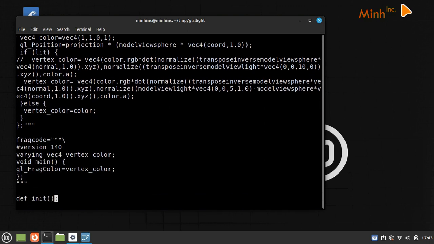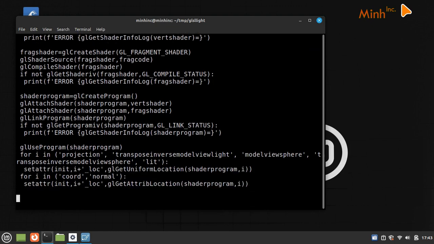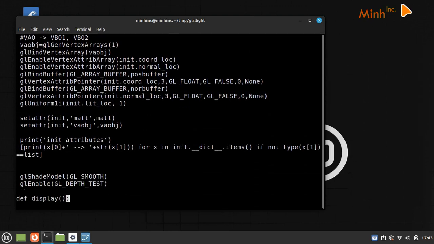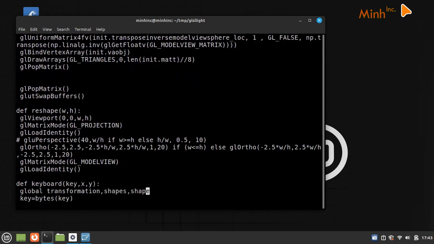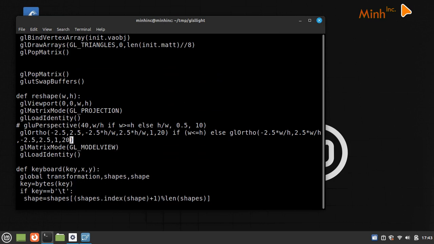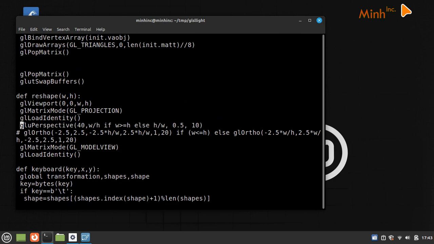And now, so these are the codes that we have written. Now we'll move to reshape, and then probably it's time to go for GLU perspective, and we will make somewhere like 0.5 to 20, it will be big, or we'll leave it 10, okay, we'll see.